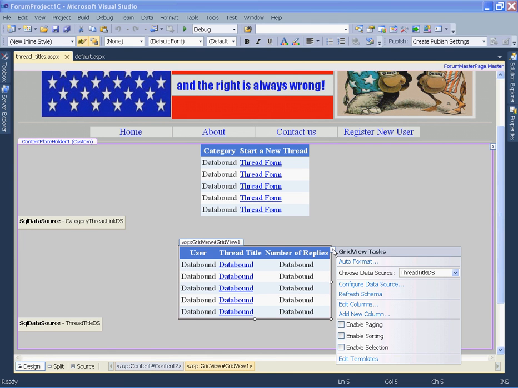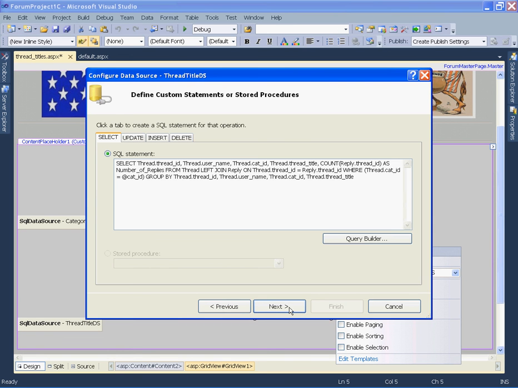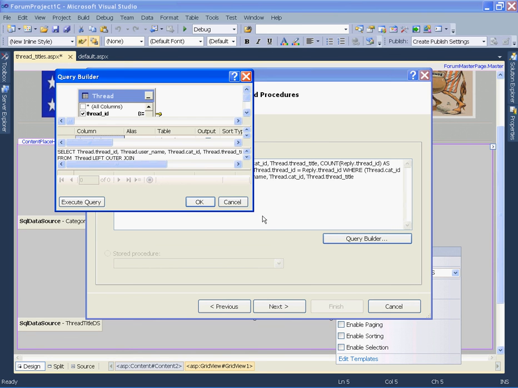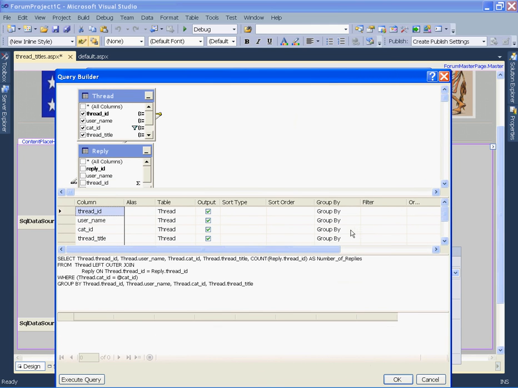This table's pretty simple. We're just joining 2 tables here, getting data from our thread table and our reply table.